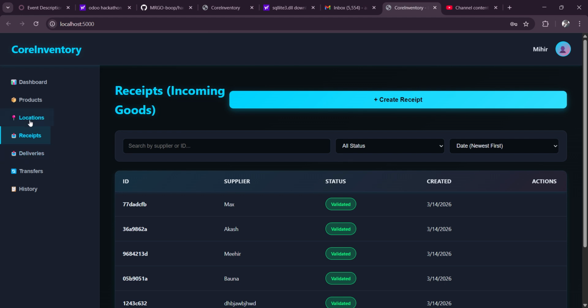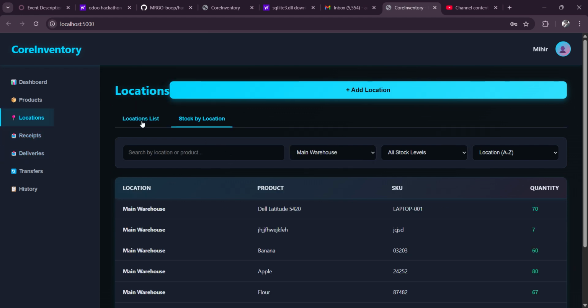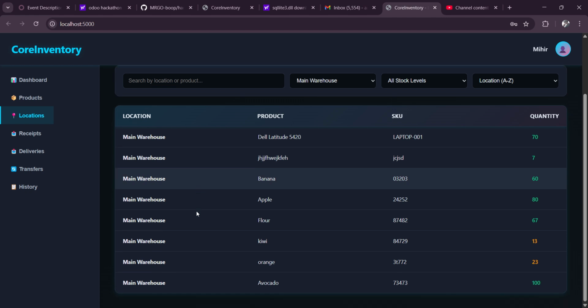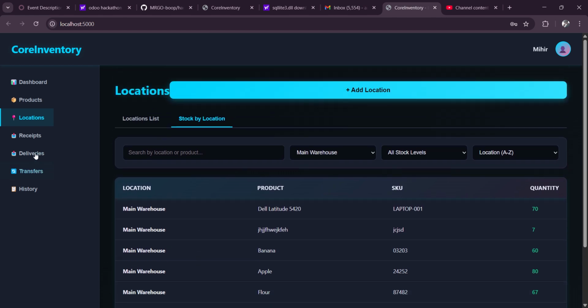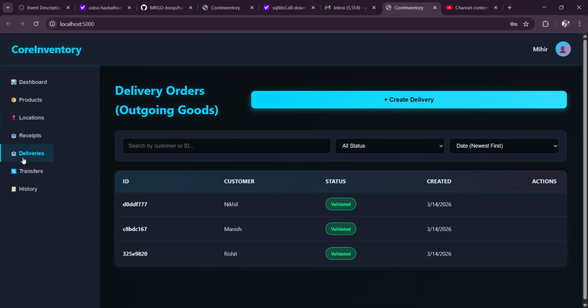This validation is being added for a reason, because let's say you create a receipt, then you verify if the products have arrived, and once the verification is done, you can validate the receipt and it will update our digital inventory accordingly. Similarly, we have the deliveries, which works on delivering products instead of buying them.